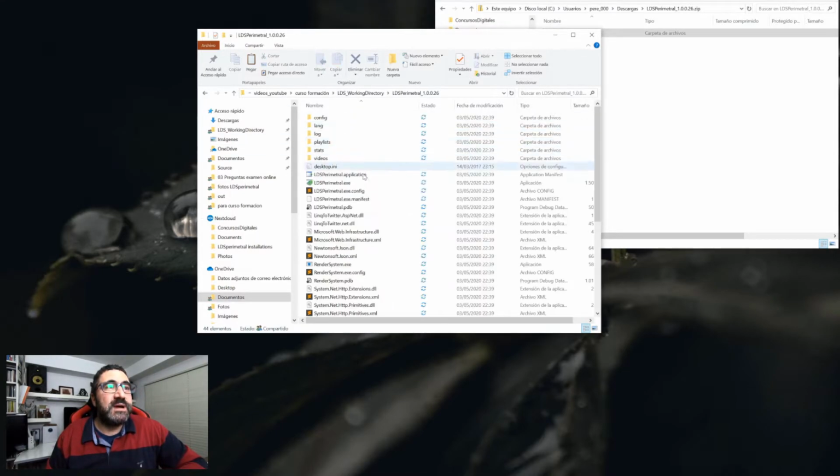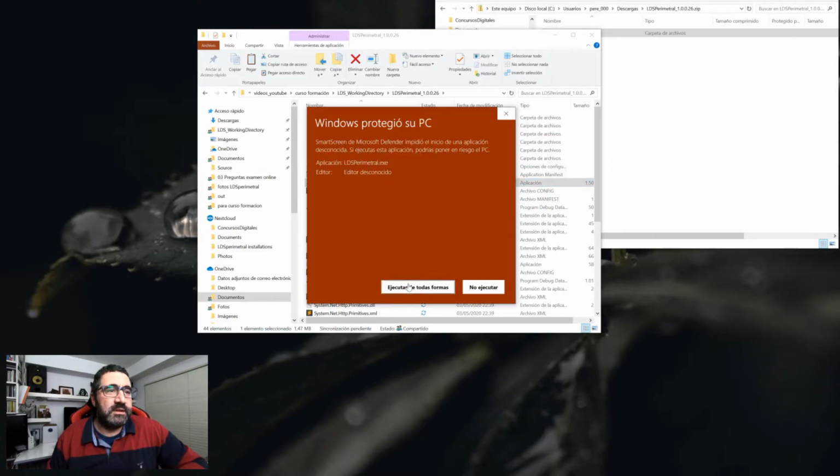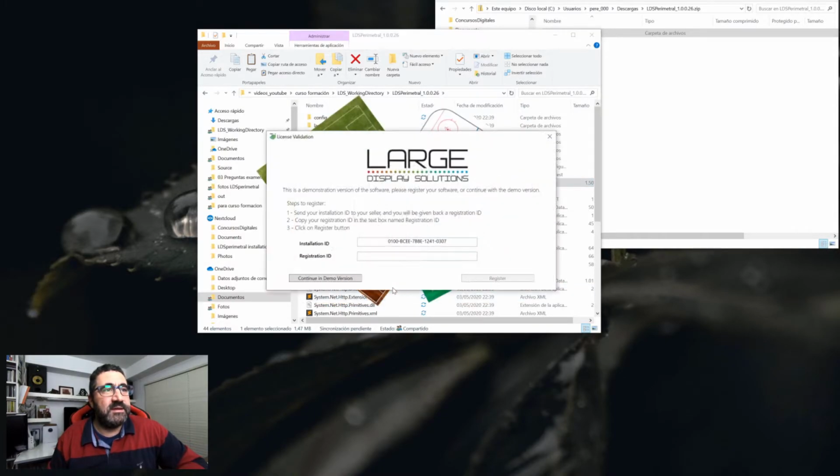If we try to run this version, we will have to allow it, and then we will be requested for a license. It will depend on from what version to what version you go, but generally we need to set a license.